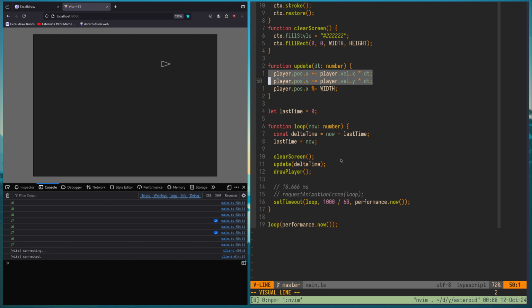Even though delta time is going to be small in that case because the frame rate is high, it's going to run much more often, right? And what happens with that is that you accumulate rounding errors.